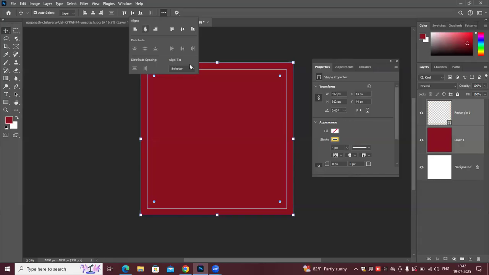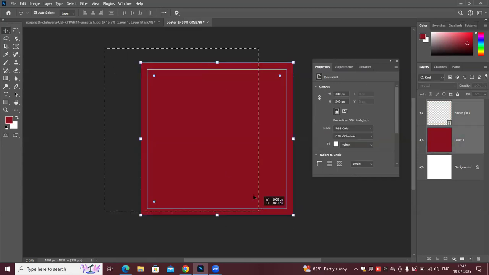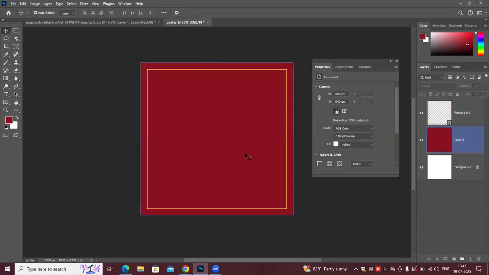Yes, this is proper center. You click, see, a proper vertical center has come. You select both the things, then you can choose vertical align or horizontal align, then bottom edges. This is alignment. We will use it simultaneously, then you'll get to know what this alignment panel is.